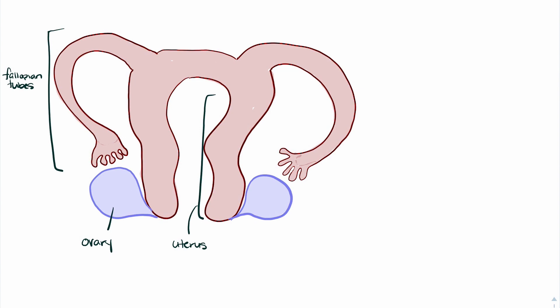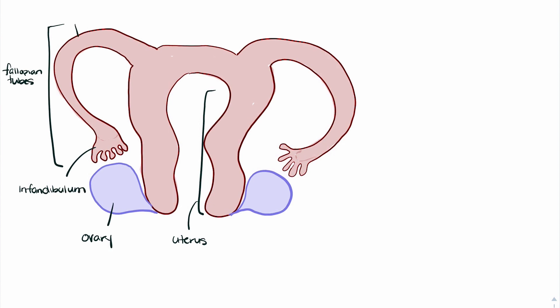Each can be broken down into their own individual elements. If we take a look at the fallopian tubes, we can actually break them down into the infundibulum, which are the arm-like projections at the end of the fallopian tube that help sweep the ovum into the fallopian tubes. We have the isthmus which is the middle part, and then we have the ampulla which is the end part of the fallopian tube which enters into the uterus.